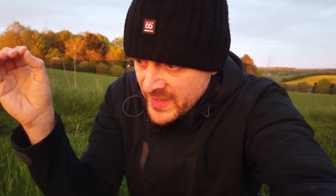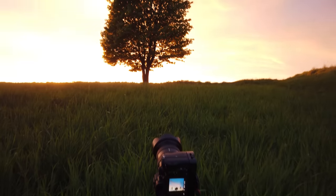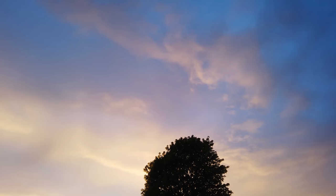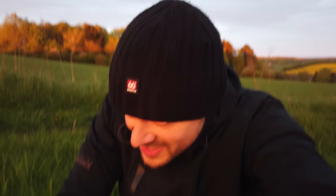Settings-wise it's super simple. I have the 16 to 35 millimeter on at 16 millimeter. I am all the way down by the ground, focusing on the tree and bracketing the photos to two exposures in between. F16, ISO 100, and the shutter speed is whatever it needs to be. The tree is smack there in the middle and I get the clouds flaming up around it.